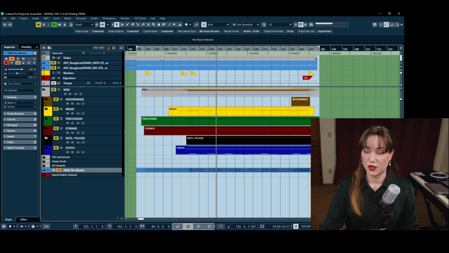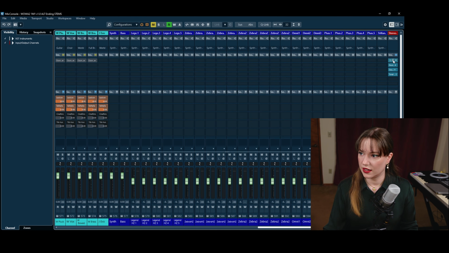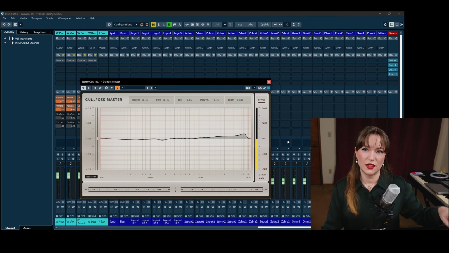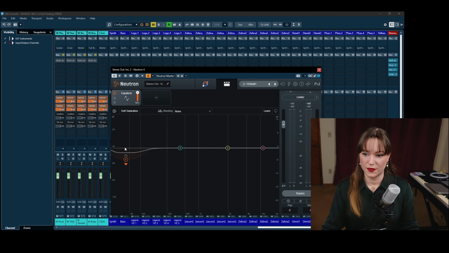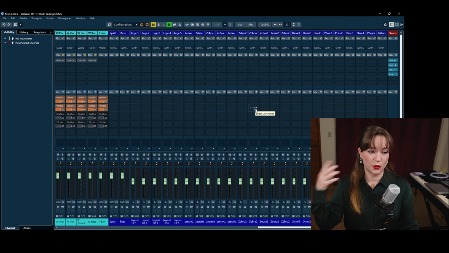So if you want to check if you did this right, all you have to do is mute the MIDI. So this isn't playing back, and this one's still going to nowhere. So it's just going to be silence when you play back, right? Hearing nothing. But let's go to the other page. Look at Golfos. It's doing its job. It's reacting to the audio track with the full mix. Same thing with Neutron. It's reacting to the full audio track, not the MIDI that would be coming through. Okay? I hope this is clear, because it sounds complicated, but once you get it, you get it.